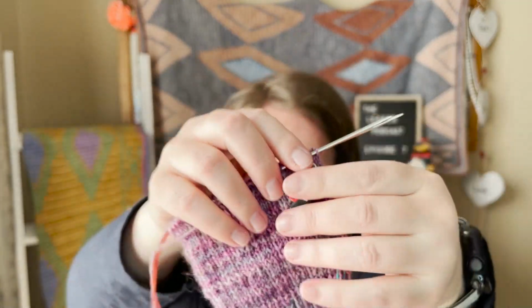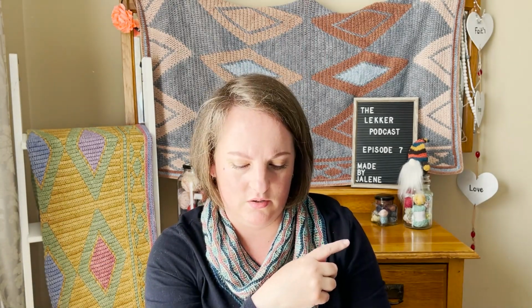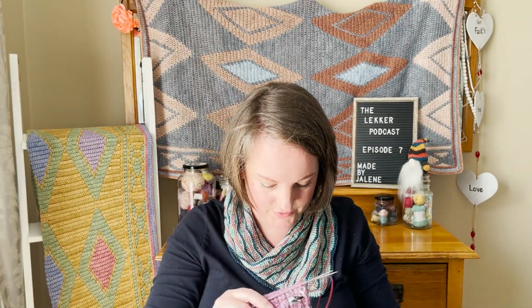So these stitch markers you see here are from Naughty Habit. I bought them from their website. They come in these beautiful holders, and I'm placing one every 10 rounds so that I don't have to count like a mad person and lose count. So this is just a method of sanity. I got this tip from Crazy Sock Lady. And then I'm using this beautiful cat stitch marker as the beginning of the pattern of the 6-row repeat, so that I can keep track of where I am when I'm doing the 6-row repeat. Alright, so that is my third WIP.